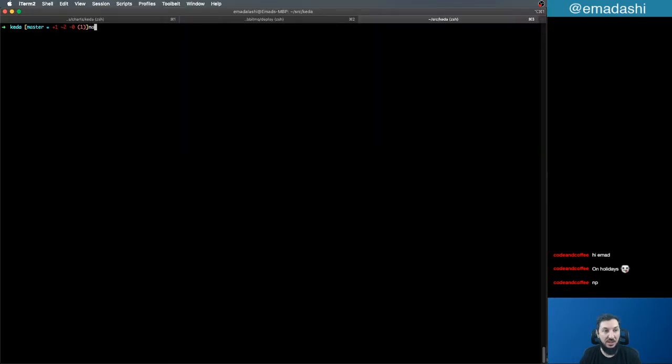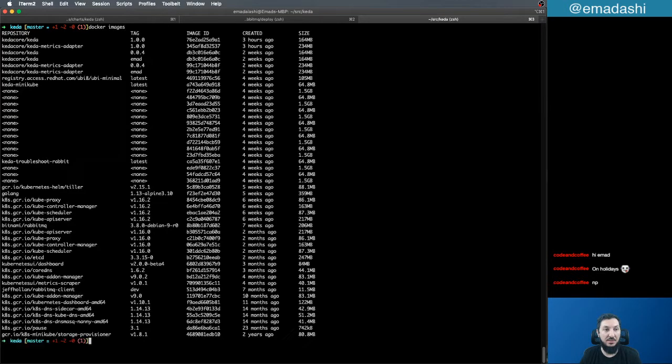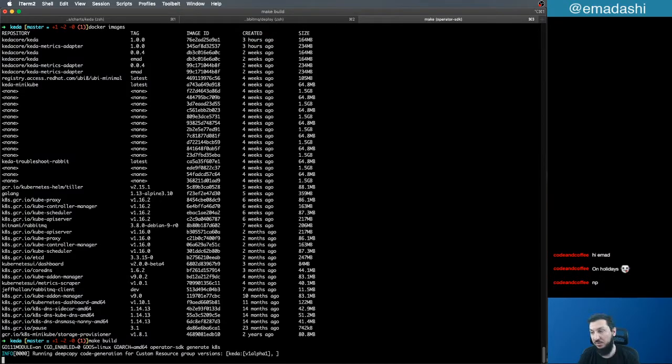Now, before we make, docker images: we already have KEDA with this image. You'll see that it's 3 hours old. Let's see what's going to happen if we make build now, if it compiles.